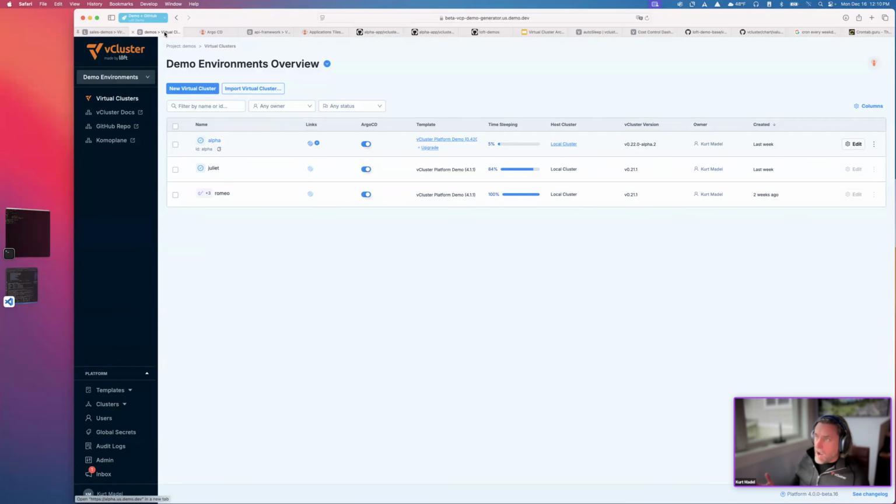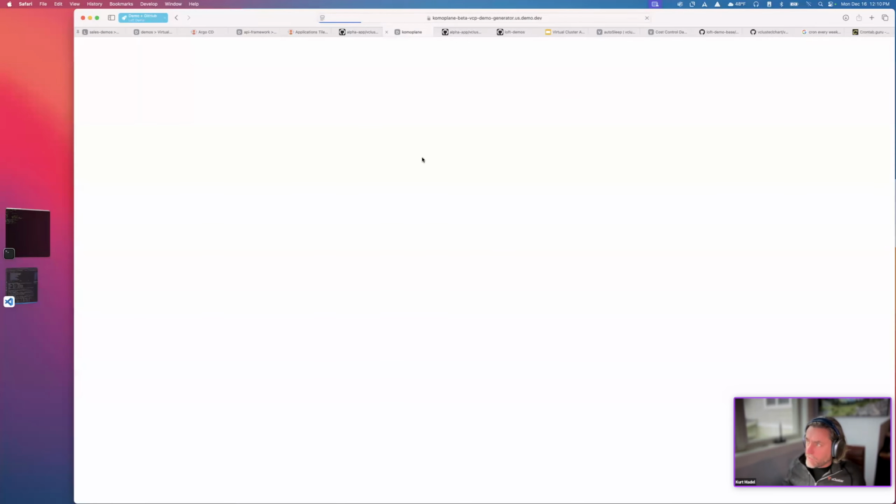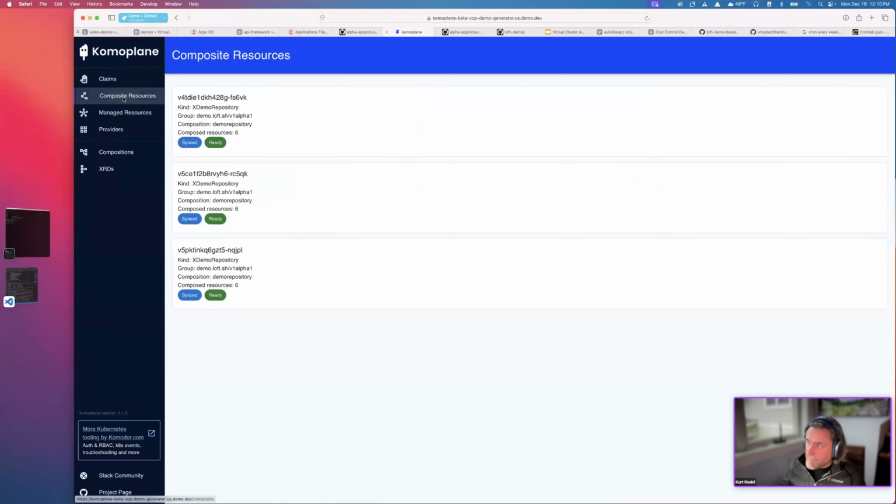This is what I call my demo generator environment. And once again, it's running in vCluster, and I mentioned that it has Crossplane installed. So you can see those custom resources that I mentioned before. I have this demo repository custom resource, and that's going to be part of my template for creating demo environments, to create that copy of that repository. So I don't have to modify the parent repository, that template. I can make whatever changes after this is created. And again, it gets cleaned up for me automatically, so I don't have to worry about cleaning things up myself. You obviously can apply the same concept to pretty much any use case that you can think of.